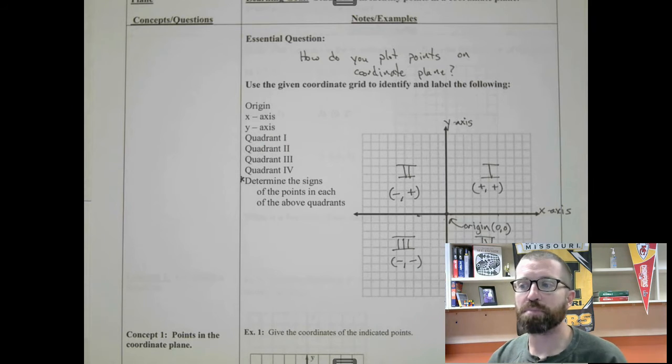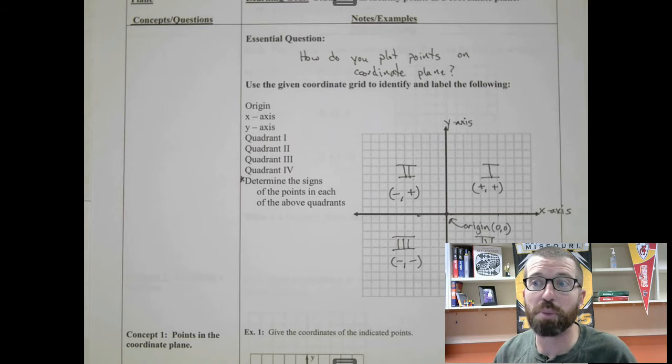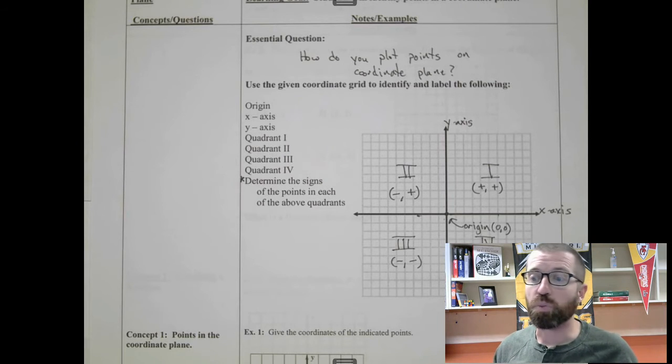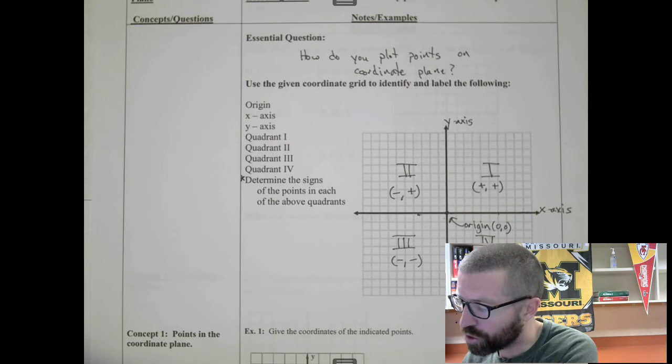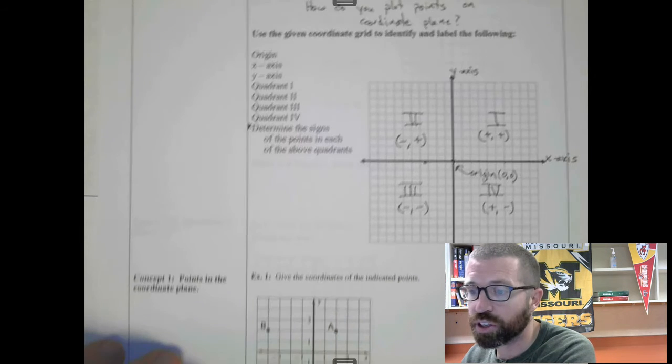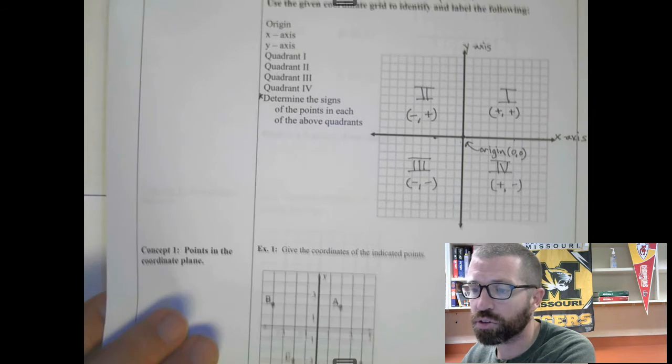Now, it's really easy to mess up your signs. It's really easy to confuse your points and go the wrong direction. So even if this is something you've seen before, something you've done before, maybe you even really understand it, it's worth practicing this because it is a place where people make mistakes. And the more you practice something, the fewer mistakes you make. So let's start by giving some points.